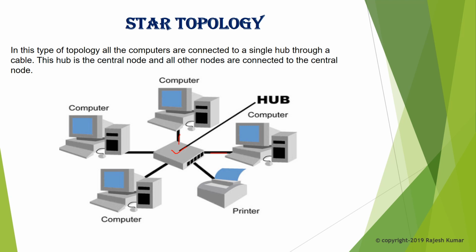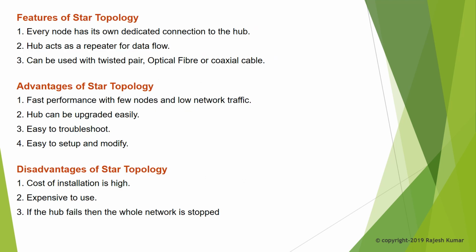And this works in this mode, that if in case any of the devices, let's say computer A, goes down, it won't affect any other computer in the network. So as you can see that we have a centralized device and all the devices are connected to the same. It forms a kind of star formation, and that's why it's called the star topology.